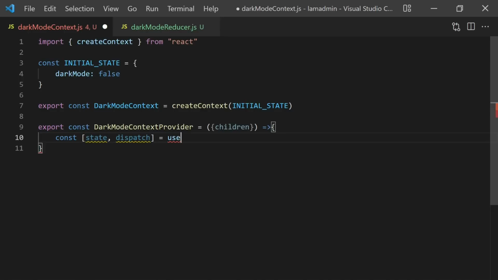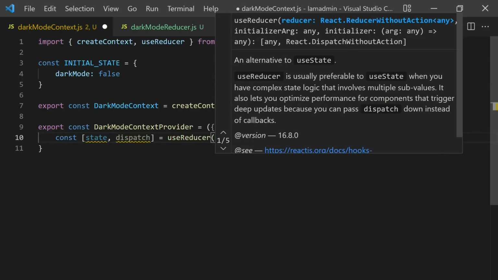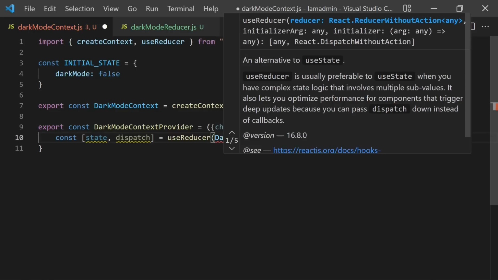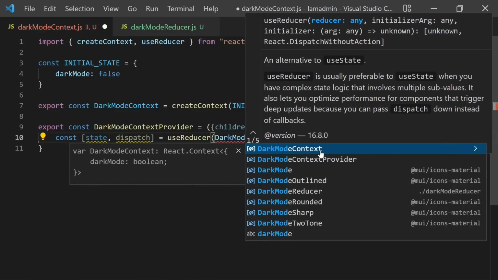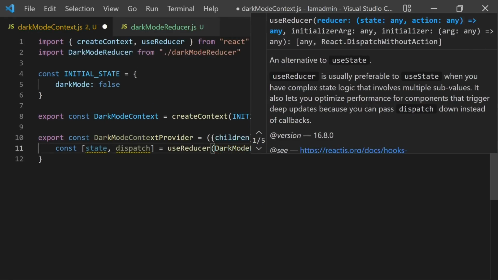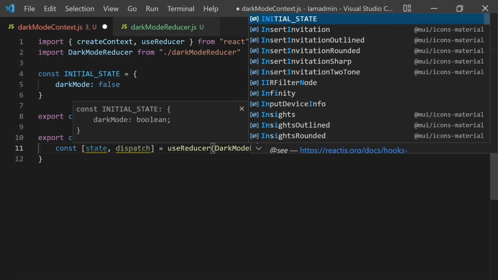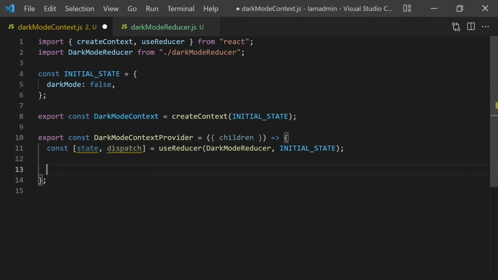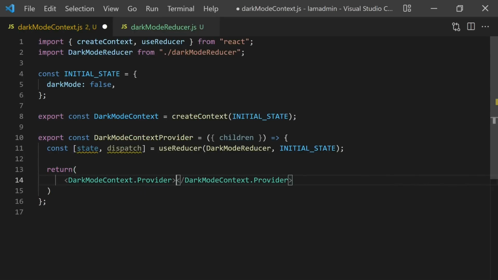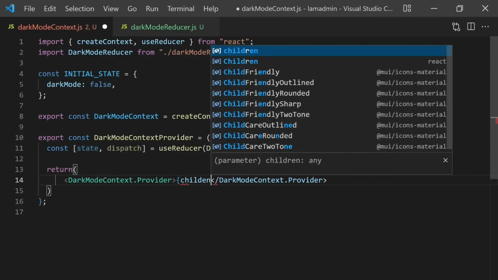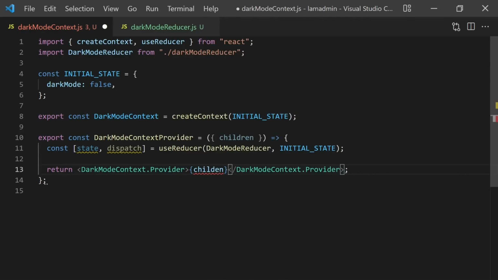And I will say useReducer, and we are gonna pass here our reducer, which is darkModeReducer, and our initial state. And after that, let's return our context provider. What I'm gonna do is write here DarkModeContext.Provider, and I'm gonna pass here children, which is gonna be our application.